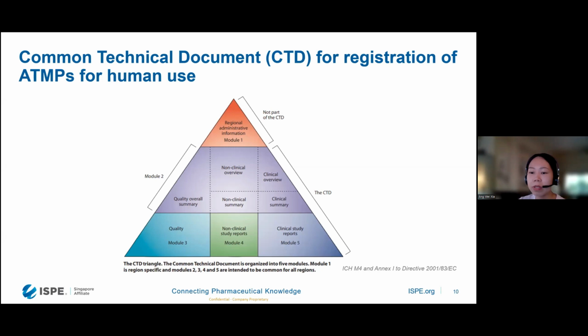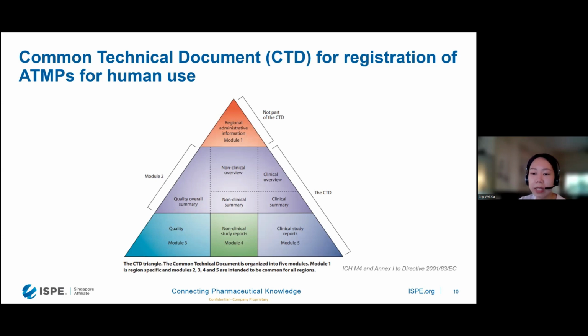This slide shows the format for the preparation of a well-structured common technical document, CTD, to be used for the registration of pharmaceuticals for human use. A common format for the technical documentation will significantly reduce the time and resources needed to compile the applications for registration of human pharmaceuticals, as well as facilitating the regulatory reviews and communication between the applicant and the regulatory authorities.